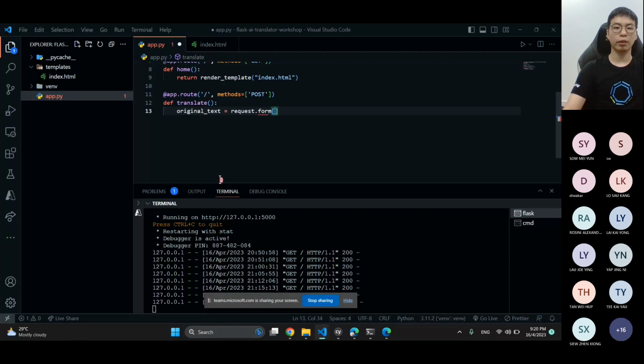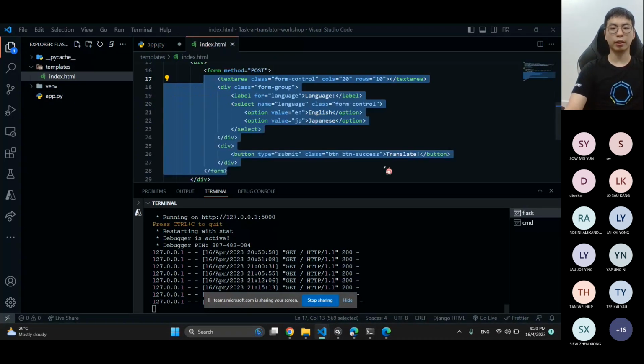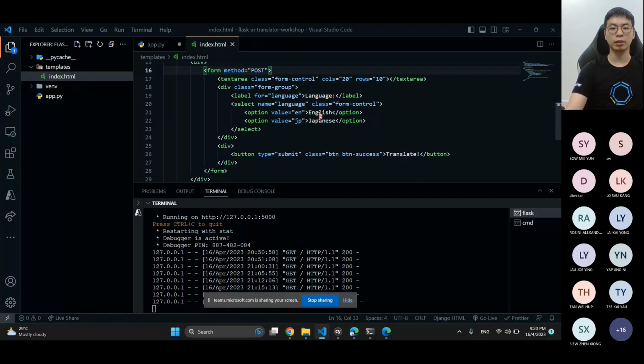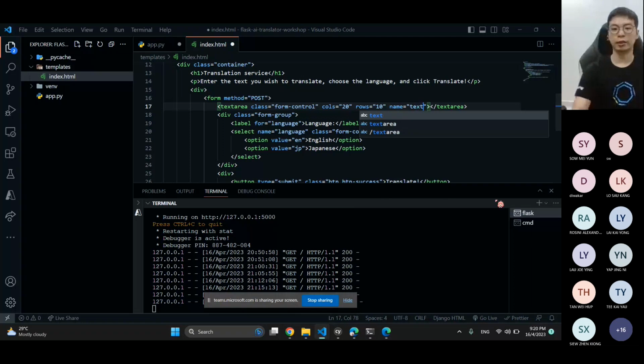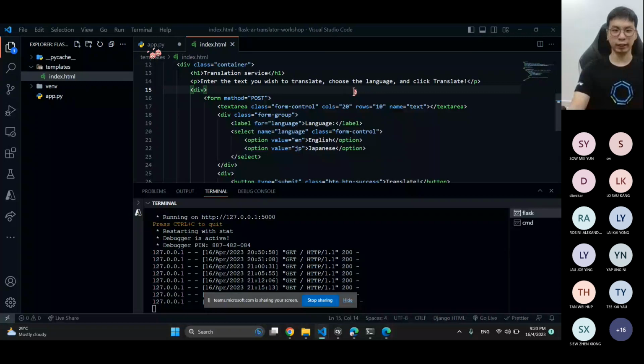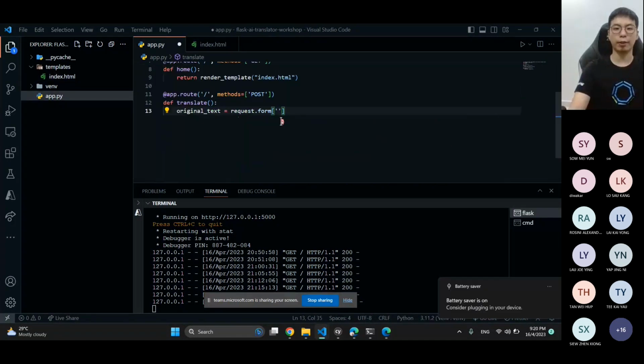So in the form, what did we name the text area just now? Oh, we didn't name it. So I missed out this part. So I need to put the name of, let's say, text, or original text. But you need to remember this because we are going to replace it in here.